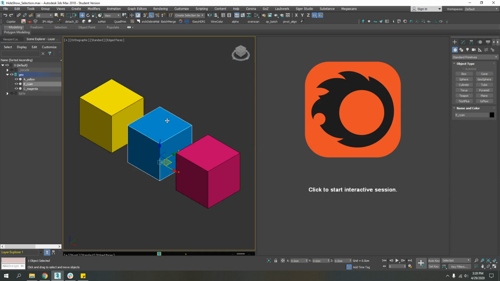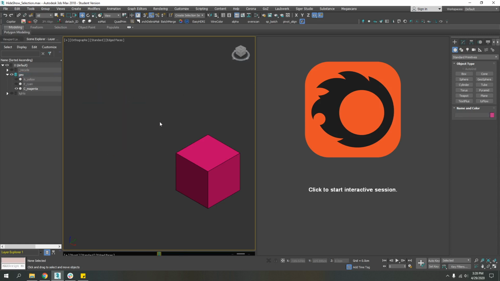Now one of the things that the script does not do, and I'm not sure that there's a workaround for this, is let's say that you want to hide these 2 objects, cyan and yellow. So we'll select the cyan object and hide it. We'll select the yellow object and hide it. There is no way currently using this script to unhide just the cyan object by pressing a hotkey. And I'm not sure how that would even work, because, for example, you cannot select the cyan object in the viewport now. You'd have to go into the scene hierarchy, or the layer explorer rather, and select it, and then you could press a hotkey and unhide it.